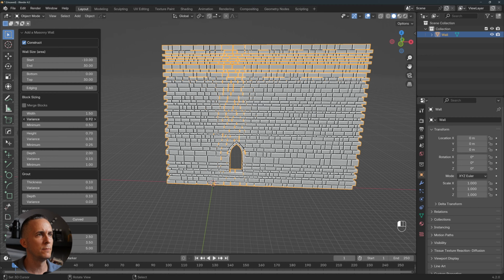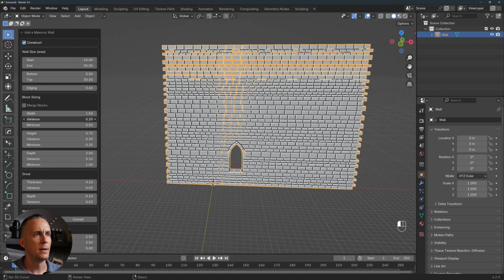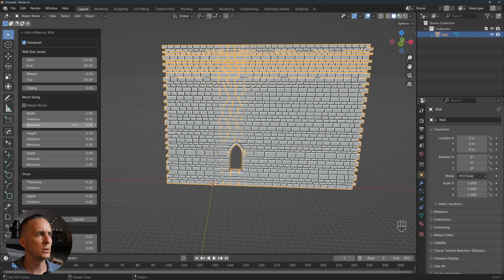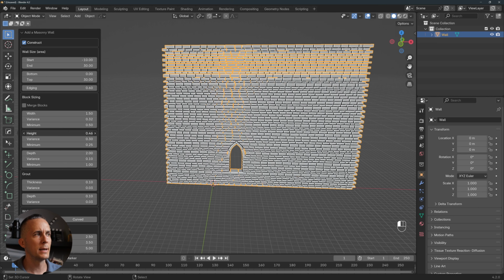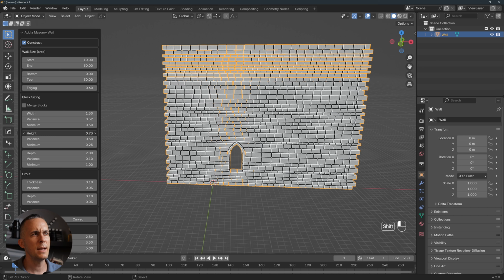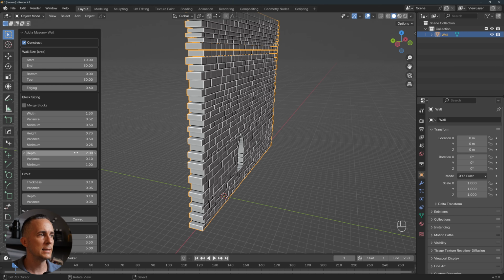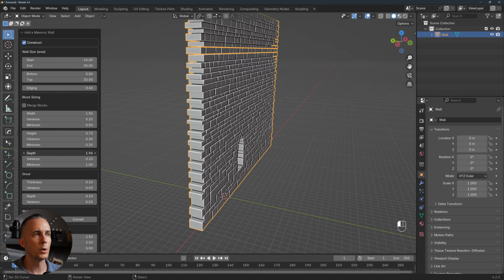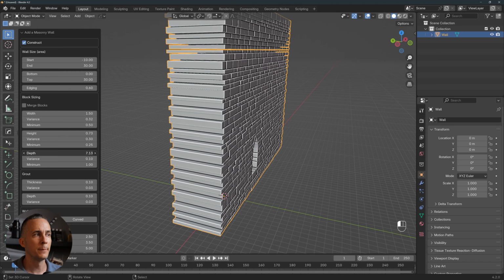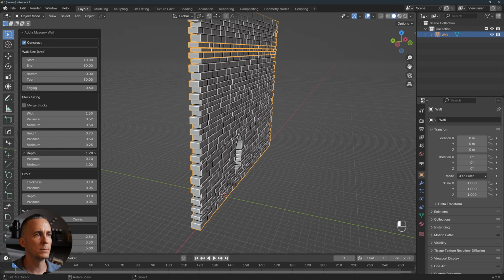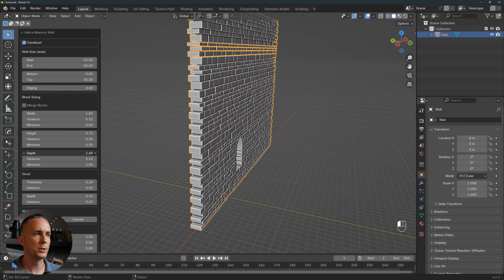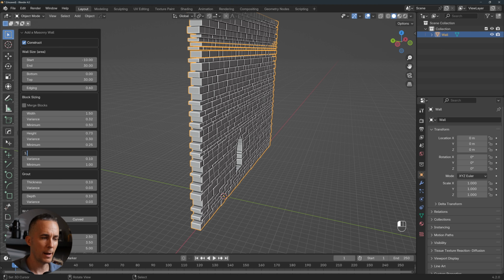I really like it. So the variance we can change here, maybe something like this, and also the minimum size of the brick and so on and so forth. The height of the bricks, as you can see, whatever you find cool, you can experiment with a lot of these settings. Also the depth. The depth is a cool thing because that dictates the depth of the wall. You can make it really thin or really thick, whatever you want. So I will go with something like this for our project, maybe 1.5.